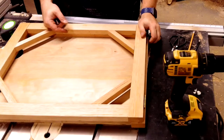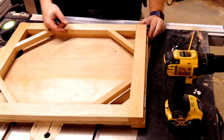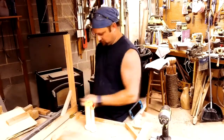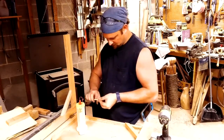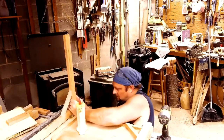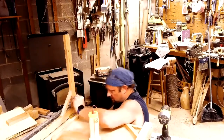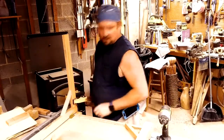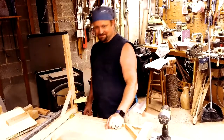I'm pretty sure the high-speed rendition of that is going to look a lot easier than it was. Those little screws don't like going into oak, and if you use a drill to put them in, you're going to twist the heads off. Now that I got the hinges on and I know they're working, I'm going to fill these plugs in. This would have been easier to do before it was attached, but I wanted to make sure that the hinges were going to work before I did this.